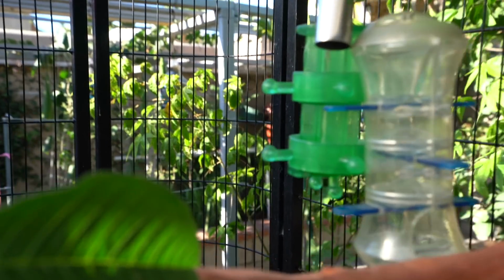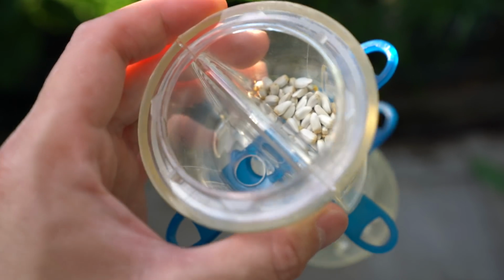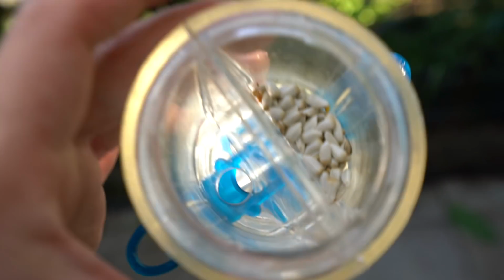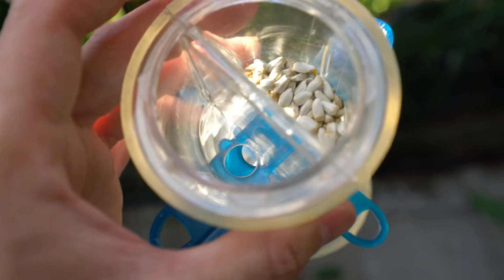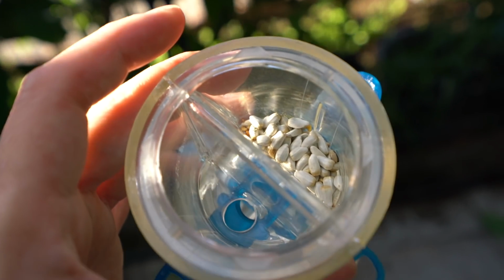What I'm going to show you guys next is her using this foraging toy. This toy opens from the top and that's how you refill it. I'm adding a little bit of safflower seeds, not a lot, just a very small amount. What I like about this is that it keeps her pretty busy because she wiggles it around and by chance, some of the treats dispense. So this takes quite a bit of time for her to get all the treats out.